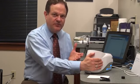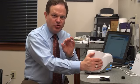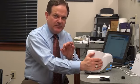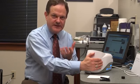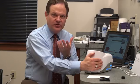Now, the biophotonic scan is a technique to measure something called a Raman shift. And the Raman shift occurs when a light beam at a particular frequency goes into something, in this case human tissue, is reflected back, and the color changes. That color change is the Raman shift.